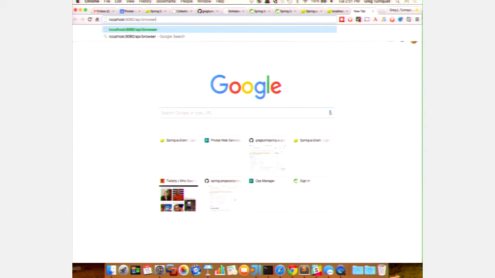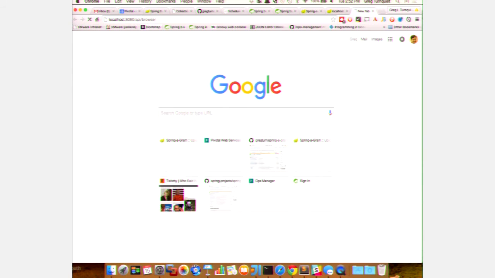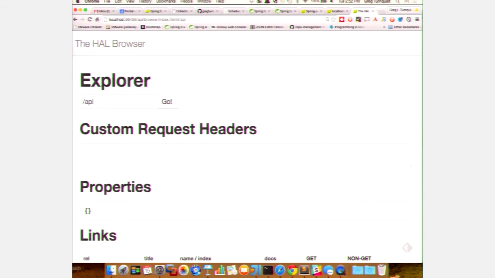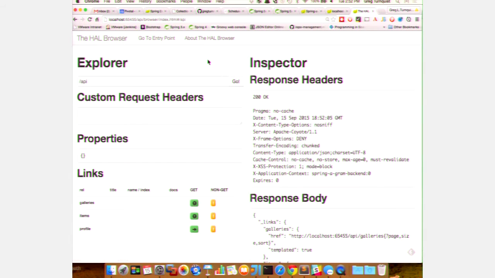Our next slide: a little part of the demo is I was showing you the raw format of the JSON going through the browser, and at the beginning I mentioned that the spec lead for the HAL spec, Mike Kelly, actually built a Backbone.js app, a purely front-end app to talk to HAL services, and we call it the HAL Browser. I'm going to zoom it back a little so we can see everything. What this is doing is going out and interrogating the same set of data and coming back with stuff. And on the left-hand side, you can specify your starting point. So it's pointing to our root location where our HAL data is coming from.